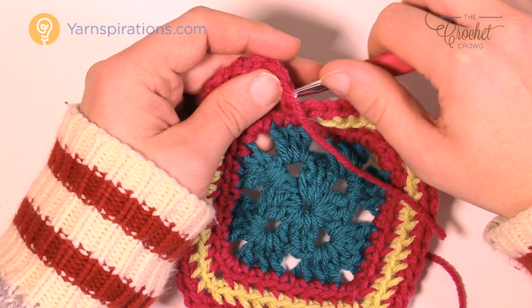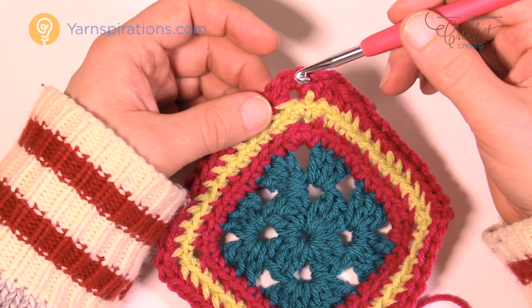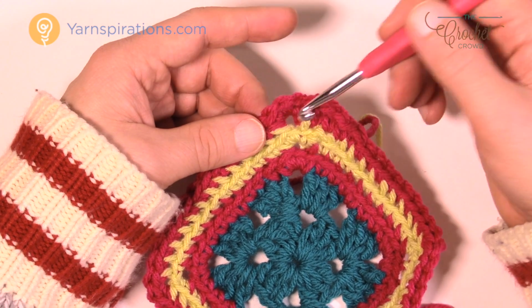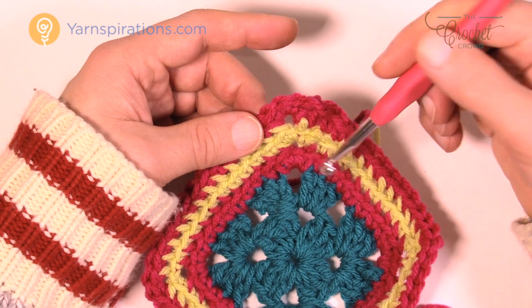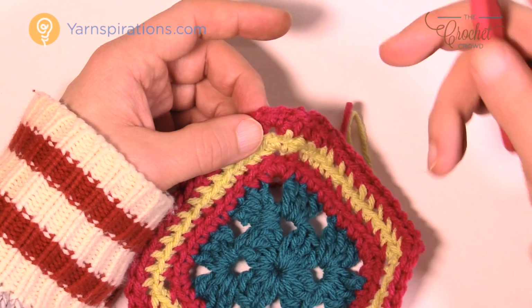Every one in the corner will always have 3 single crochets going forward. So I'm going to show you how to do the trebles, and then what's gonna happen is that the middle one of the trebles going forward is going to have 3 single crochets in it again, and then continuing, and you'll make 3 more rounds just like you see. So this is kind of one side of the frame, the middle section, and then another 3 will be on the other side. So let's show you how to do trebles next.